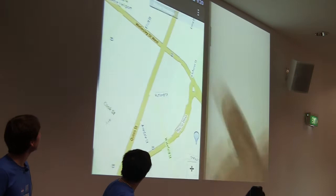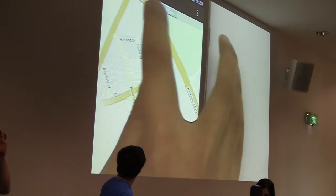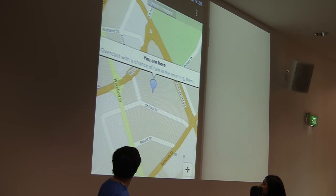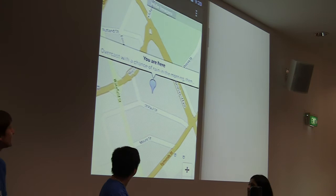And finally, you can remove the markers, because as this application grows, there might hopefully be thousands and thousands of images, and it might get a bit cluttered. So for usability purposes, you can remove all the markers. And if you click on the marker now, the blue marker indicates you, and it'll give you weather information. If you're sitting inside a room and you get a notification, would you actually be bothered looking at it right now? Maybe not if it's rainy or whatever. So you get the information straight here on your phone.